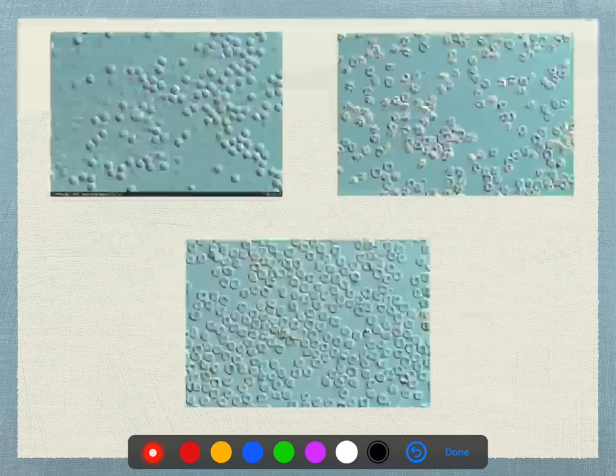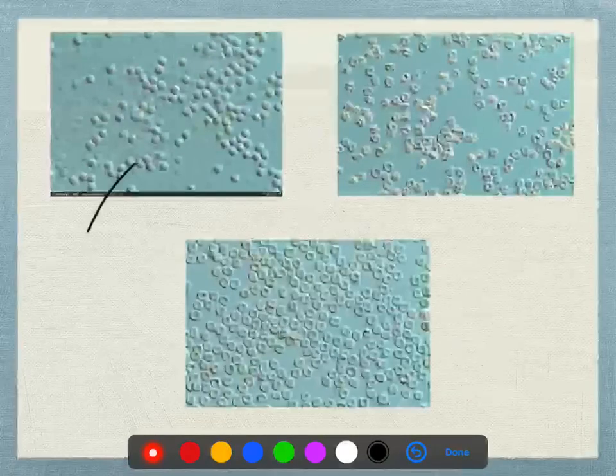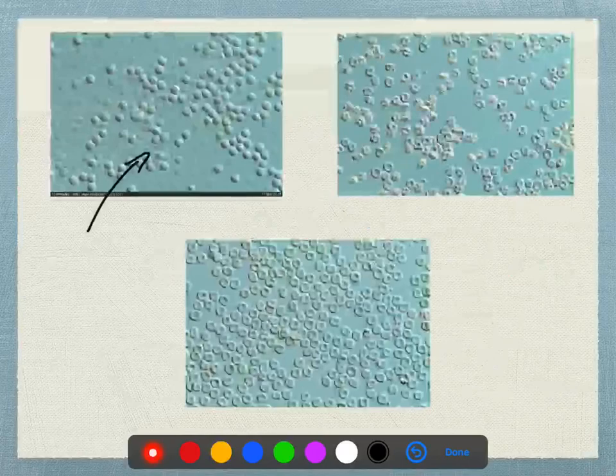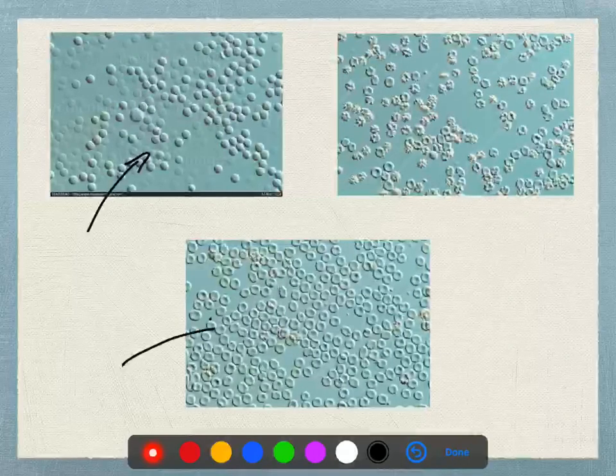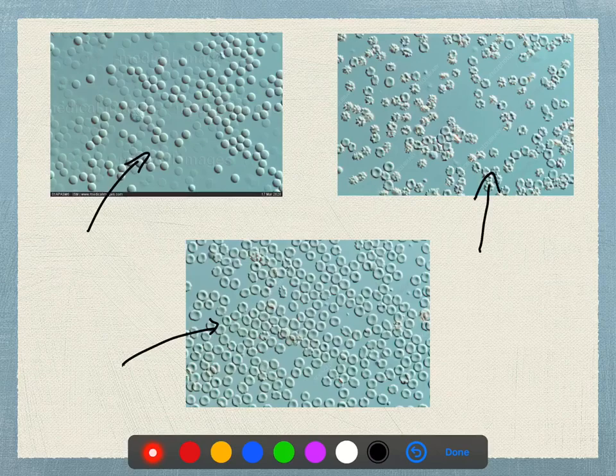Oh, wait, no. Here are the images of those cells. I almost forgot. I thought my diagrams would be enough. They're not. Here are the cells that are in deionized water. Notice that you really can't see the thickness on the outside and the thinness in the middle. They don't have that donut shape to them like these do. These are the normal cells. And then over here are the crenate cells. These are the ones that have shriveled up. All right, almost forgot about these.